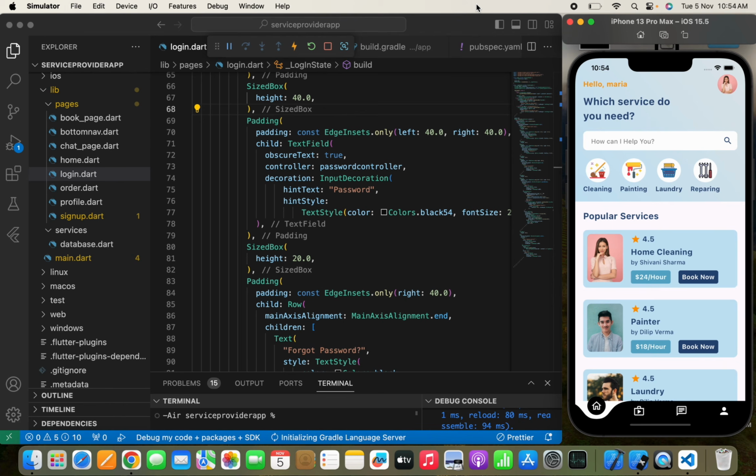The customer can handle and book the service from the customer side, and the service provider can track their orders and get their payments and everything on the service provider side. So this is a two-part app that we are going to make.